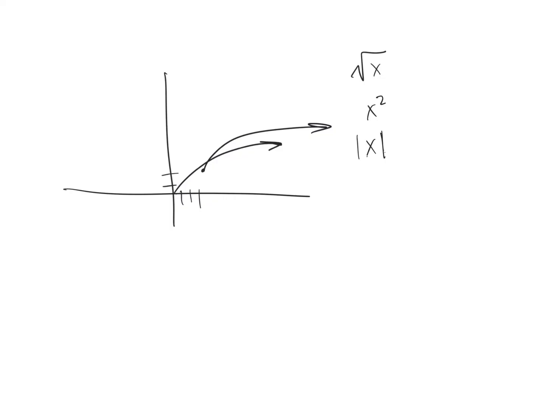Flipping this on the x-axis and the y-axis was a little bit different than what I had expected. If the negative is on the inside, then it flips over this way. If the negative is on the outside, then it flips down this way. What if you have a negative 2x? Then it flips and it stretches out a little bit. So instead of going down 1 over 1, it would go down 2 over 1. It'd be a little bit steeper.